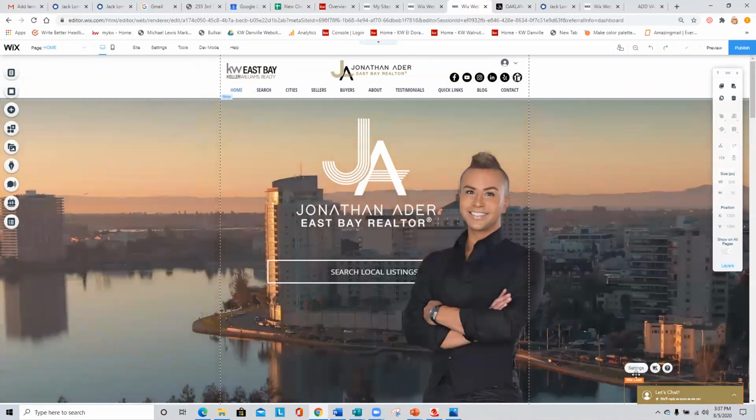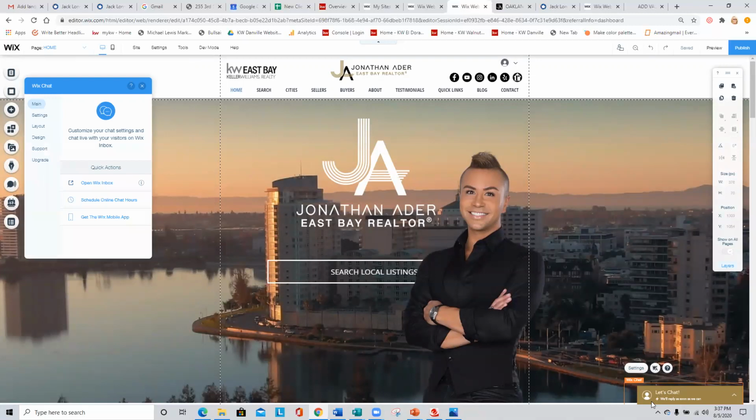You can actually change this and edit what it says. If you upgrade beyond the Pro to the next level of membership or subscription in Wix, you can actually schedule open hours to talk to people live on here. That's just a feature. I'm going to cover that feature down the road because most of us don't have the time or have the ability to actually schedule time right now for that kind of thing. But I want to show you how to set these settings.